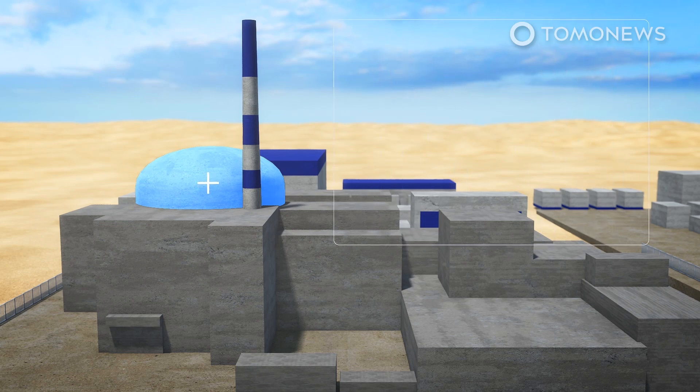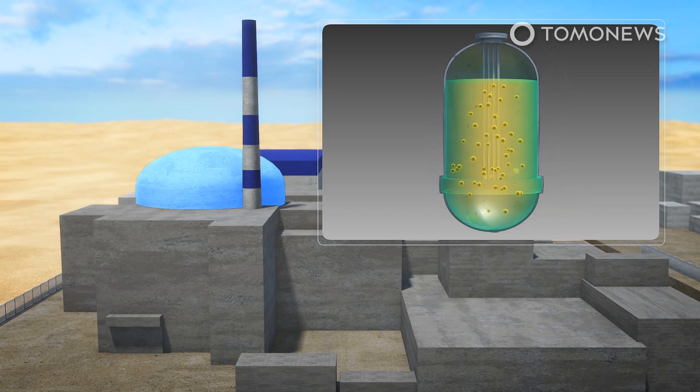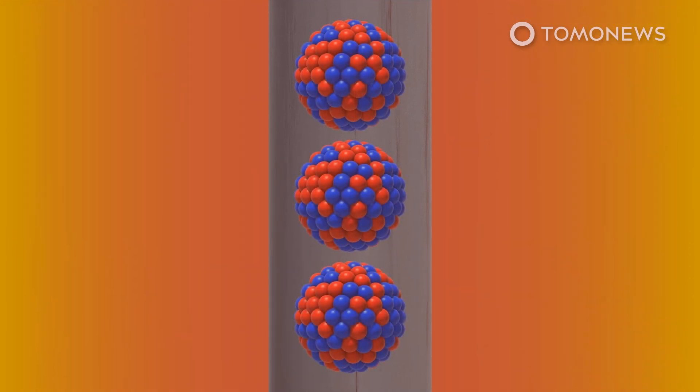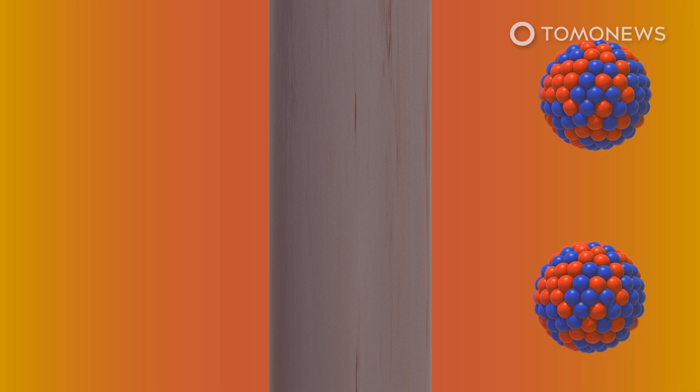While in conventional nuclear plants the fuel is stored inside the fuel rods, in plants with molten salt reactors it is dissolved directly into the molten salt liquid core. Science journal Nature's website explains that these reactors may reduce the risk of explosive meltdowns because they operate at lower pressures. They also operate at higher temperatures, meaning they can produce electricity more efficiently, according to one nuclear engineer at MIT.